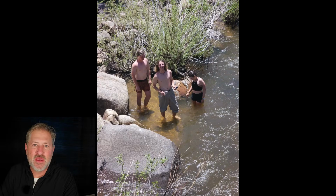We knew that the bridge over the South Fork of the San Joaquin, as you come out of Evolution Valley, crossing, the Evolution Creek crosses the South Fork of the San Joaquin right out of Evolution Valley there. And we knew that was going to be a thing. We're all very serious whitewater people. We're a total whitewater family. So we had a throw bag with us. We were confident we would be able to cross the river without a bridge. So we had hopes of high adventure.